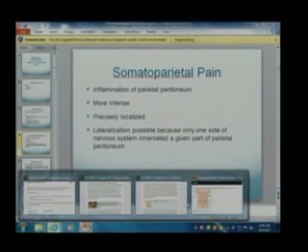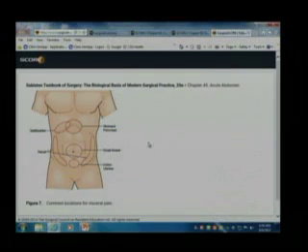And then there was this picture, again in your SCORE book. These are common locations of the visceral pain. Again, as we talked about, the organs which are derived from the foregut, stomach, pancreas, these will be the ones that cause pain in the epigastric region. Small bowel classically would be periumbilical, and then the colon, usually the left-sided colon, and the uterus will cause pain in the hypogastric region.